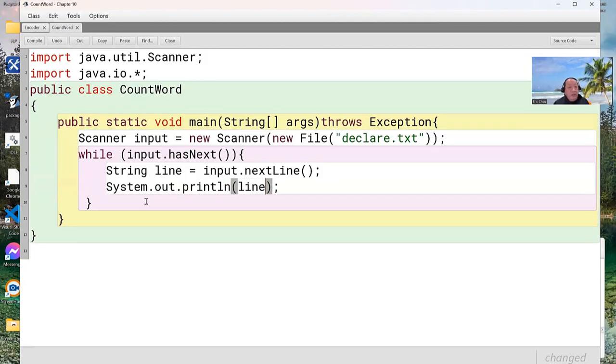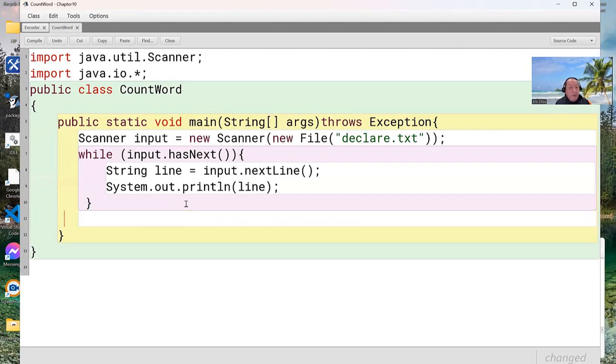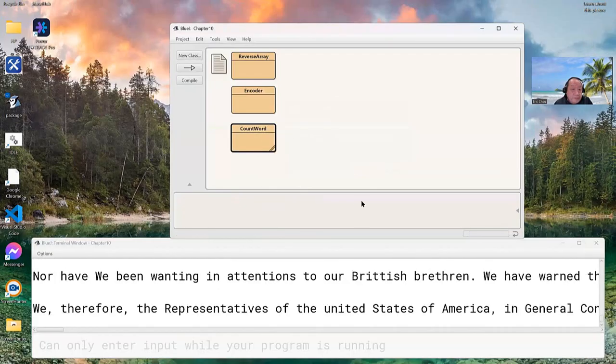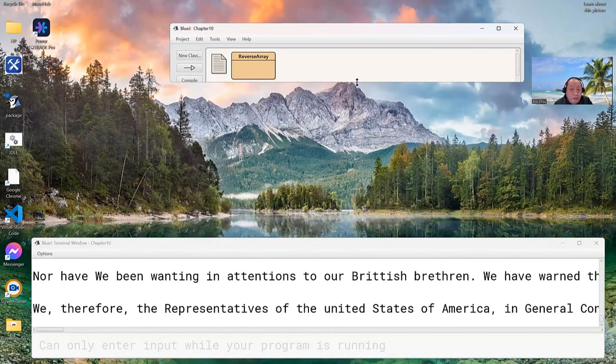So we read in the line and then we print it right away. So far, we just want to do this, making sure that the data is being read in correctly. That does read in a lot of words.